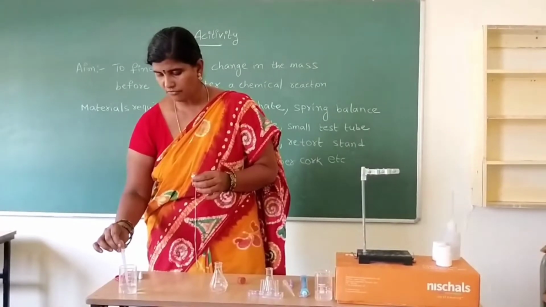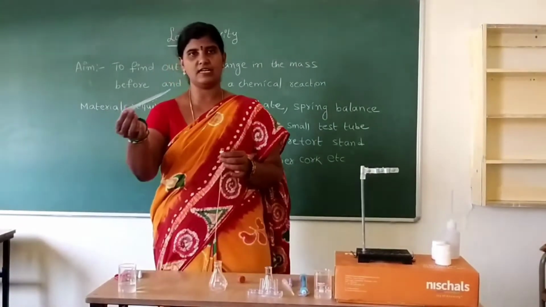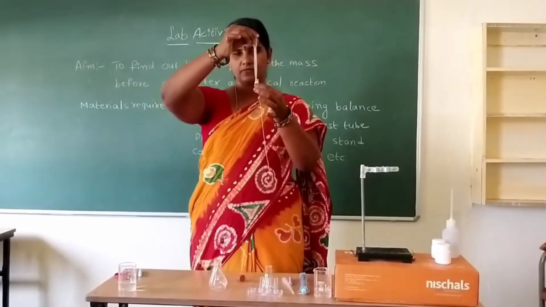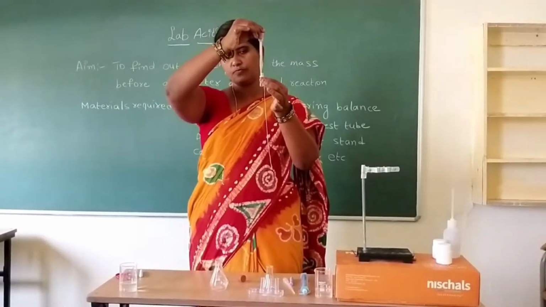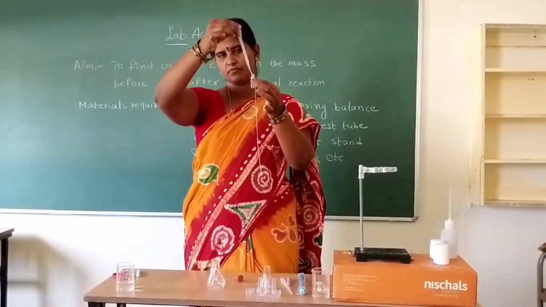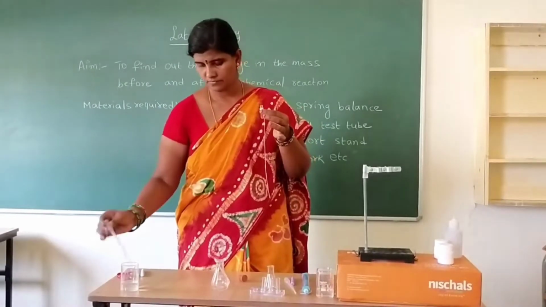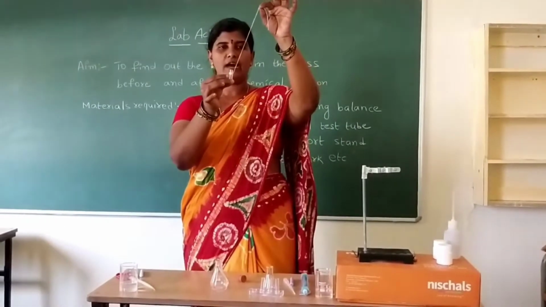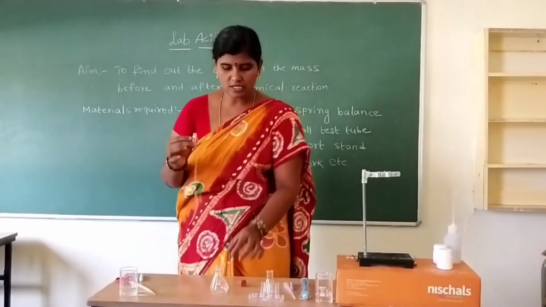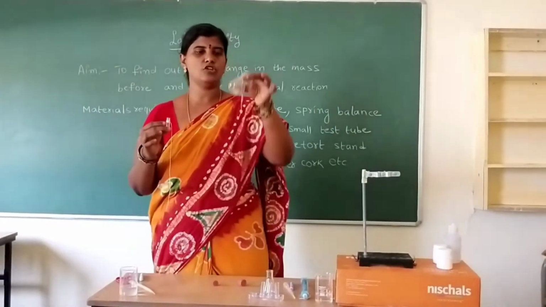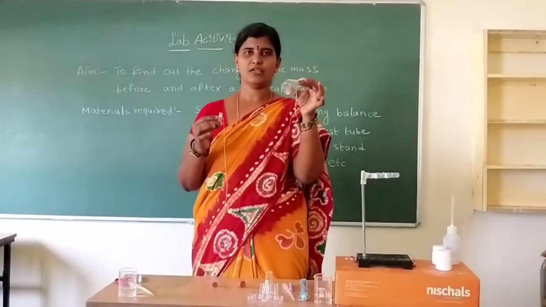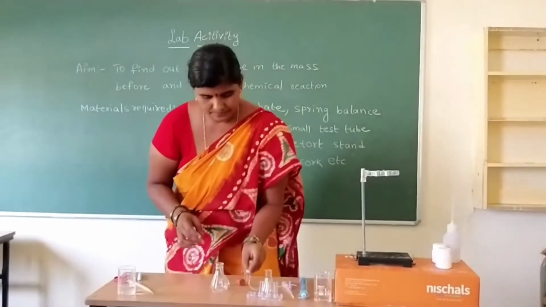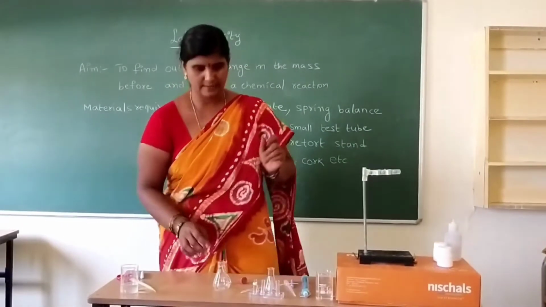Next, take 4 ml of barium chloride solution in the small test tube by using the filler. Why are we using this filler? We can easily transfer the substance from one item to another. Then pour it in the small test tube. Then thread the test tube with the help of the thread. Why are we threading? When we place it in the conical flask, it should not touch the solution present in the conical flask. That's why we are threading the small test tube. Keep it aside in the test tube stand.